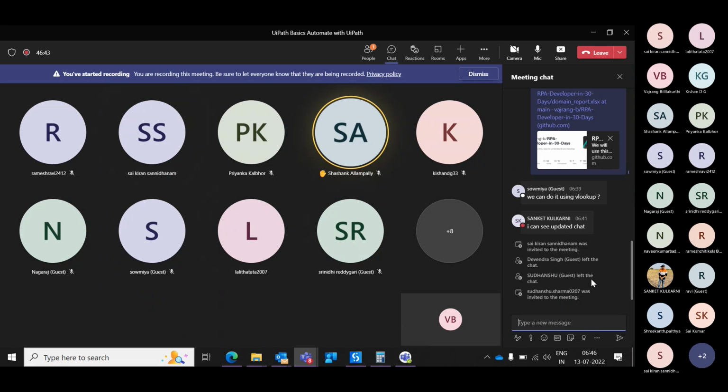Take the data Excel into a data table, sort it with ID. Why do you need to sort it? Tell me one thing, did the interviewer ask you to sort it? The reason being, what I'm trying to do is I need to take both data tables, one for data and one for report. When I sort them with the ID, both will come in the same line, I mean the first ID in both the data tables will be the same.